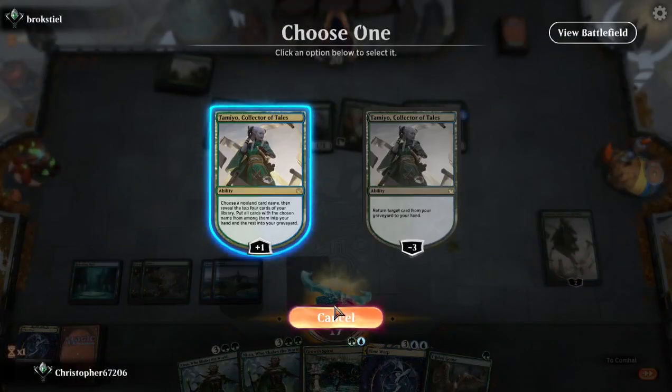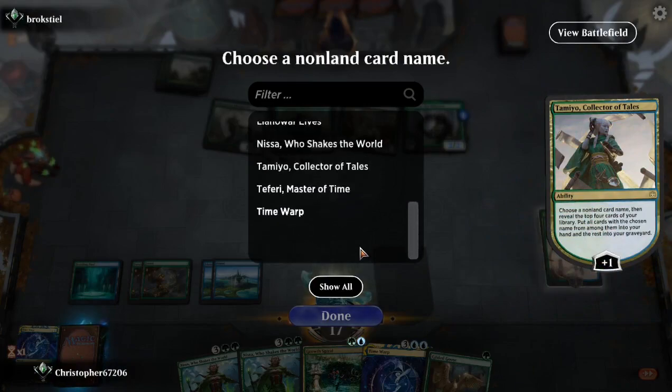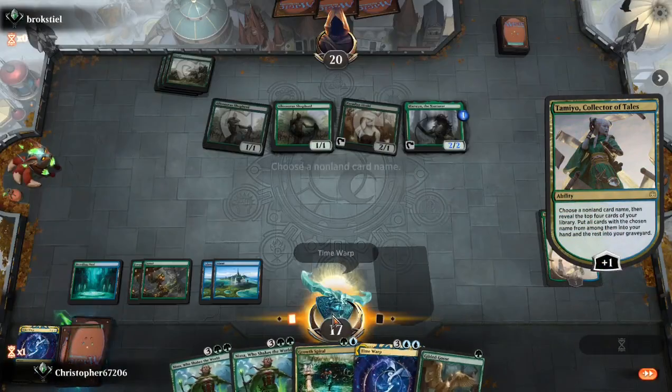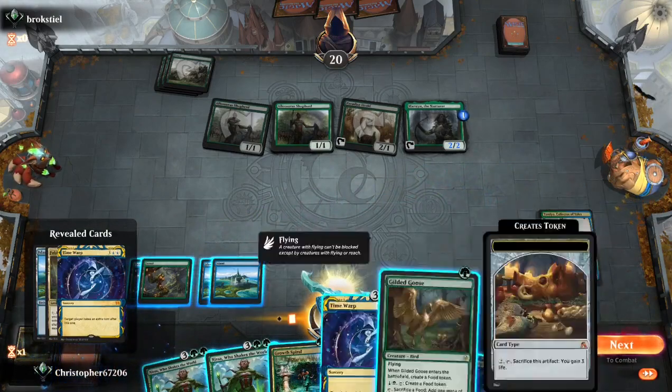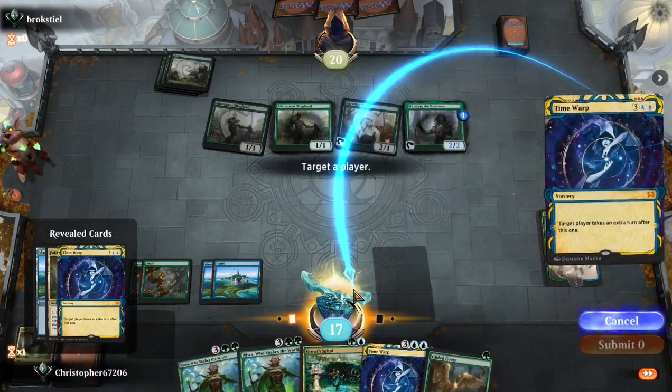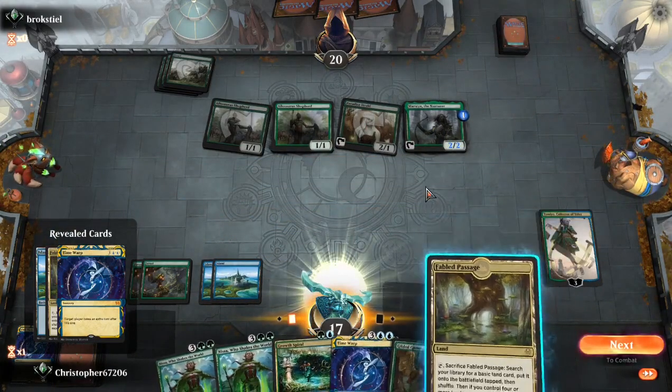But it doesn't always work out. Golos is a bit of a hard one to reach. So we have all 3 of our Time Warps here, and that means that things are pretty decent for us.